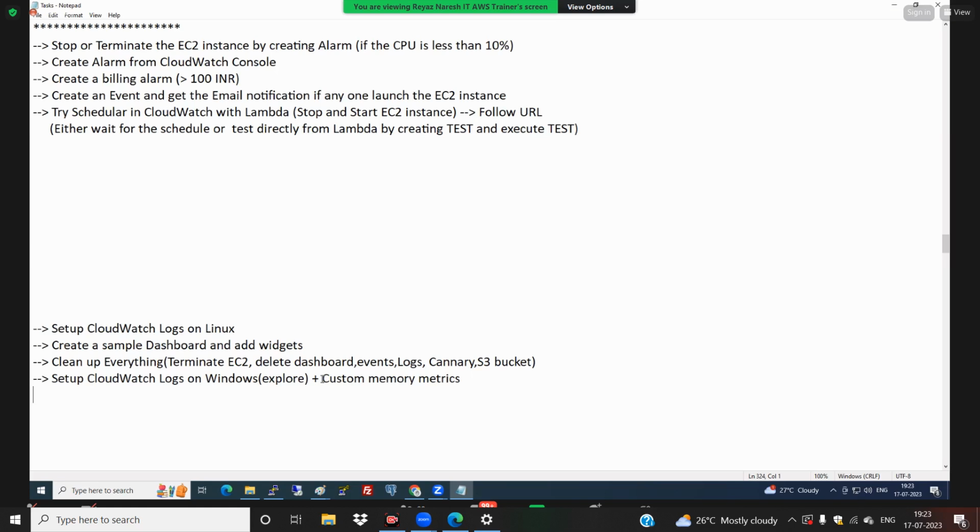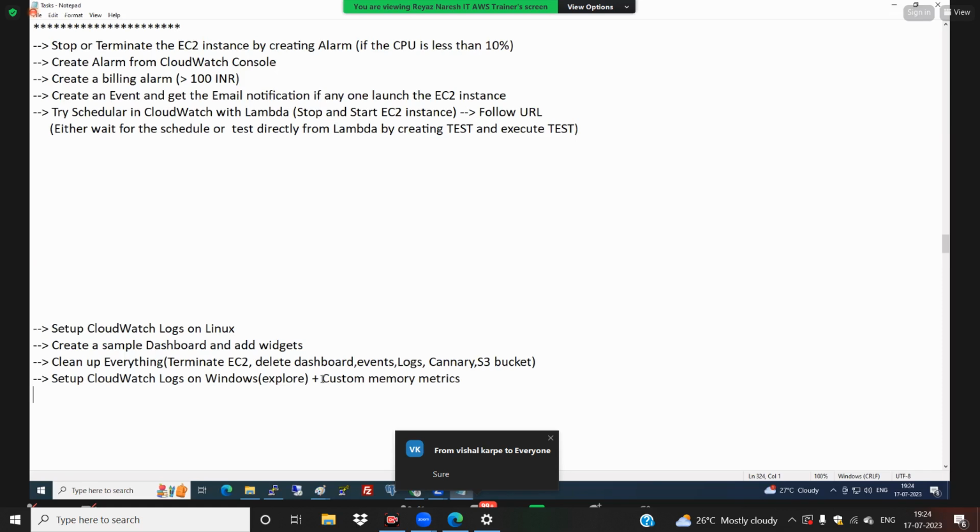You can do it on Windows. On Linux, I have installed CloudWatch agent, but you need to launch a Windows machine. In that Windows machine, you need to install CloudWatch agent. How? You just go to Google and type CloudWatch agent Windows download. There will be one small file there. Install it. And then go to the path and modify it and push it. Same like Linux. In Windows, it is even easier.